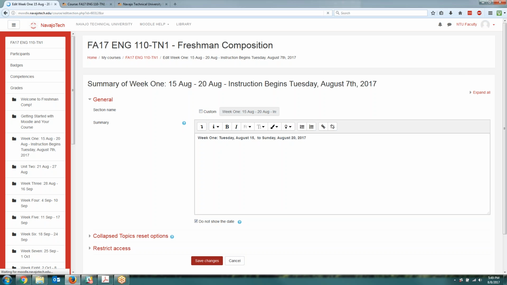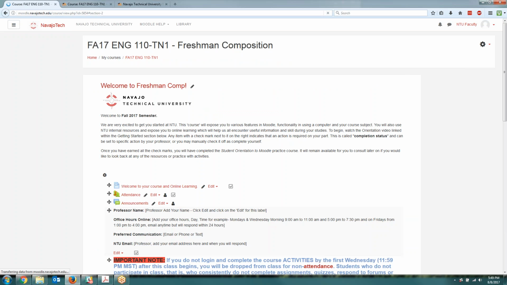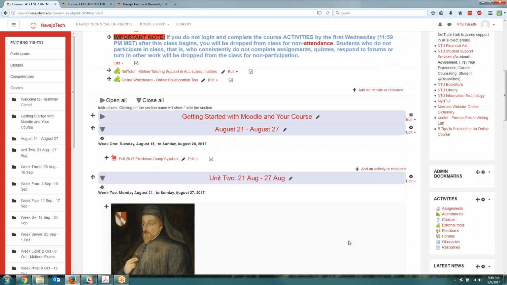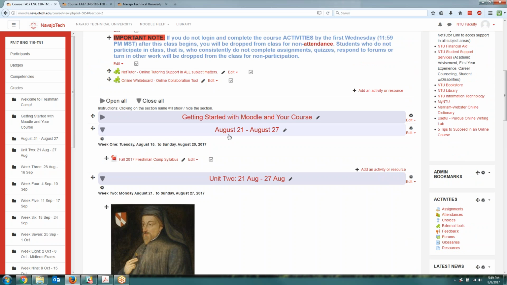And if I save changes, we'll see that that topic, since it's weeks underneath, is filling in what would have been week 2, considering week 1 is August 14th, would have started with August 14th. So that's just something to keep in mind if you start editing these section headings, that the dates won't flip around automatically. You will have to manually update them.